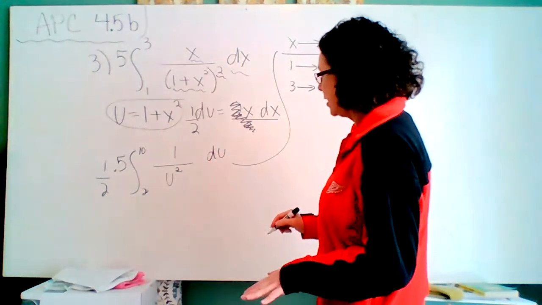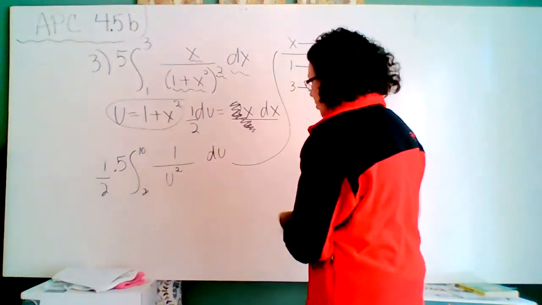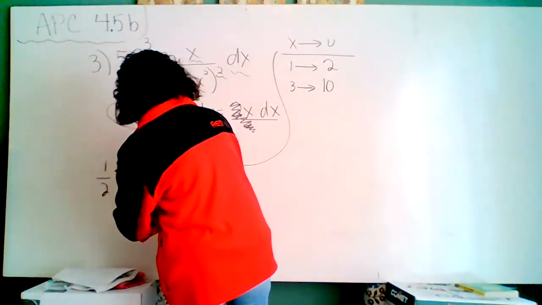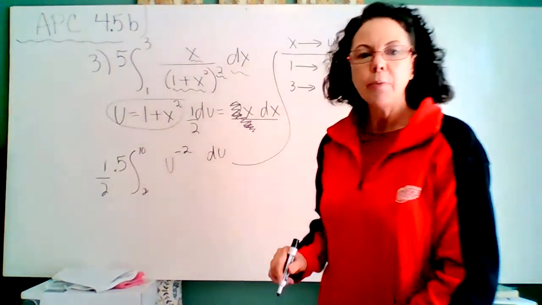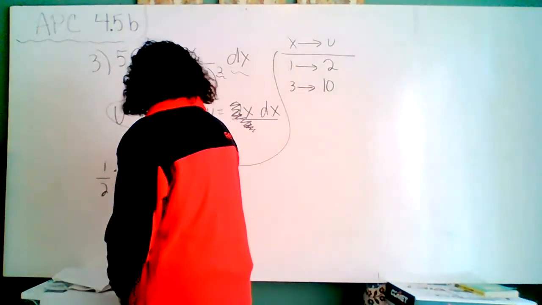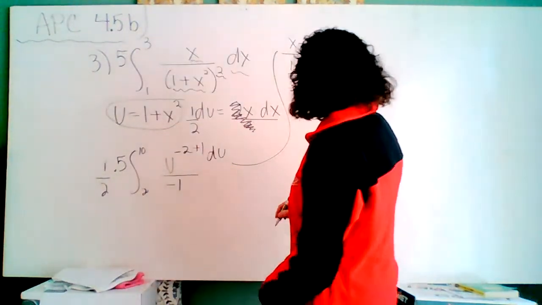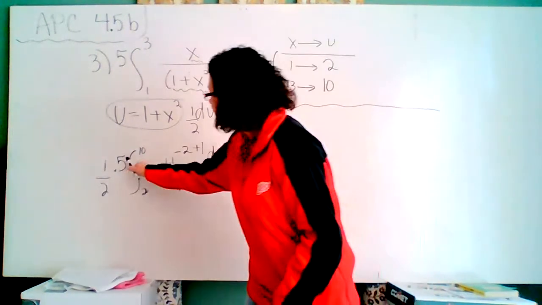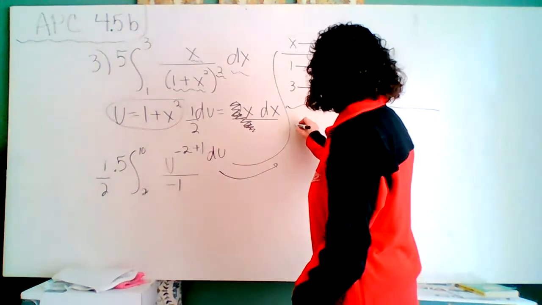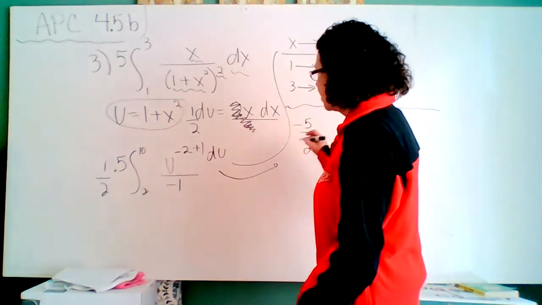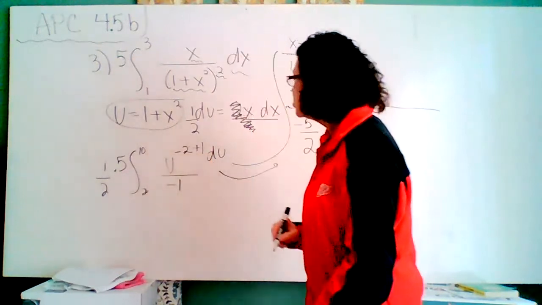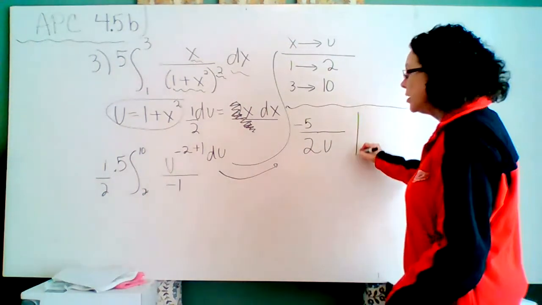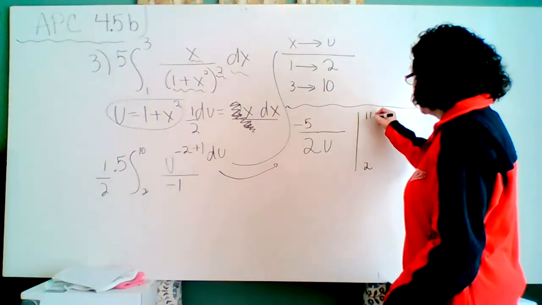Okay, let's go ahead now and integrate. Again, if it's okay with you, 1 over u squared, I'm going to write as u to the -2. I'm going to add 1 to the exponent and divide by the new exponent. So the constants that I have right now, just coming on up over here, I have a 5/2 and it is negative, and this is u to the -1. I'm going to put that in the denominator. I am going to evaluate that from 2 to 10.